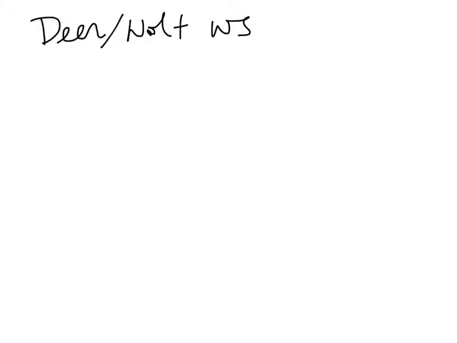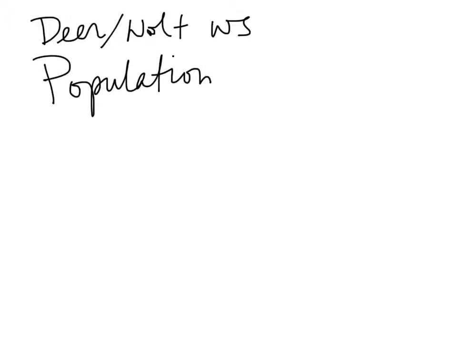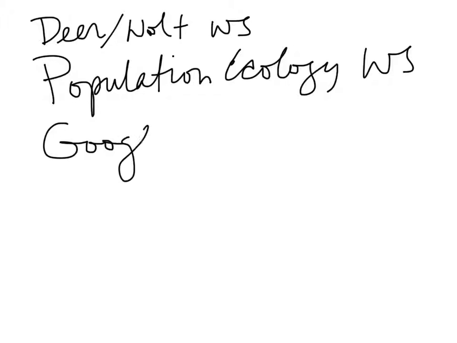Secondly, last class, you should have completed the population ecology worksheet after you had watched the short video on endangered and threatened species, as well as limiting factors and so forth. Okay, we'll continue to talk about that as well. Along with that population ecology worksheet from last class, you should have watched the population ecology video lecture about random sampling and completed a Google form. That Google form is due by Friday.